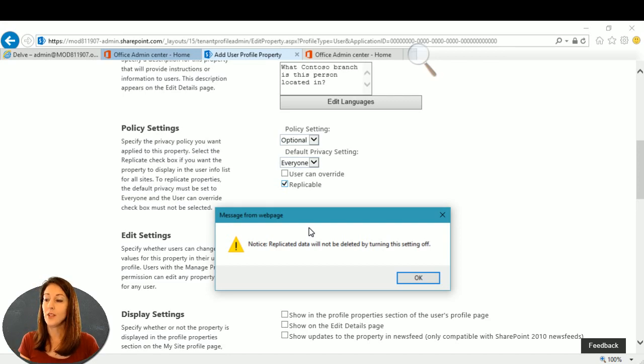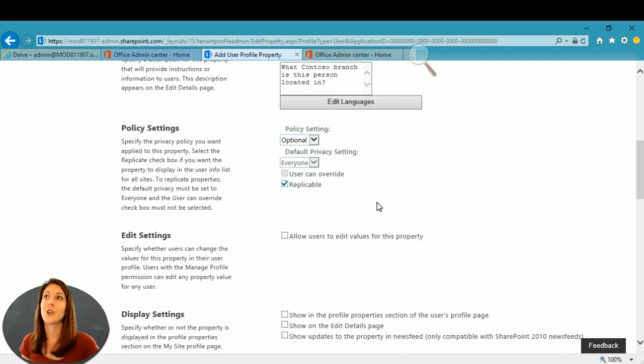I have done this once. I'll go ahead and click OK here. I had created a web part that was just an RSS feed web part, and I wanted it to show the weather in the current user's zip code, because we were all over the place. So I had to have their zip code. I made the zip code property replicable so that it would exist in the site collections and I could use it in my web part to show them the right weather, because zip code is not replicable by default.